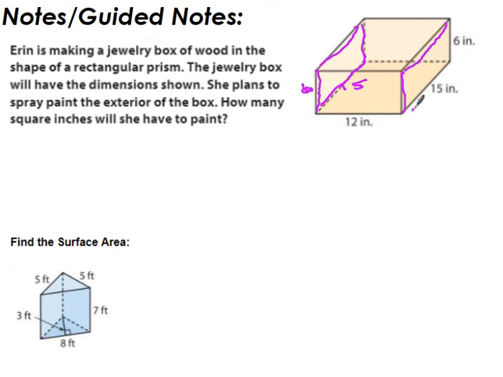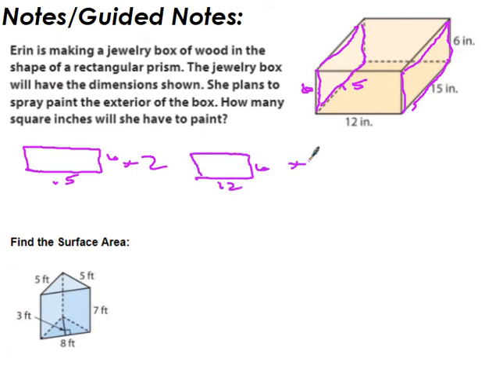Again, sorry, I'm on my slate where it's hard to be accurate. These are the exact same areas, right? So I need to find the area of a 6 by 15 rectangle, and I have 2 of these. I also need to find the area of this front rectangle. This one's 12 by 6. I need to find the area of a 12 by 6 rectangle. I have 2 of those because the front is the same as the back, because this side back here is also 12.